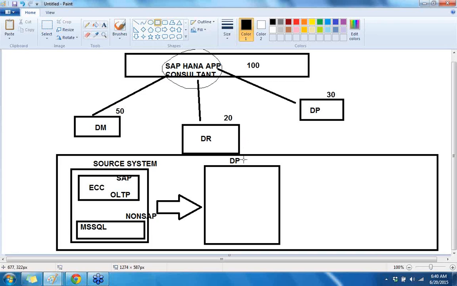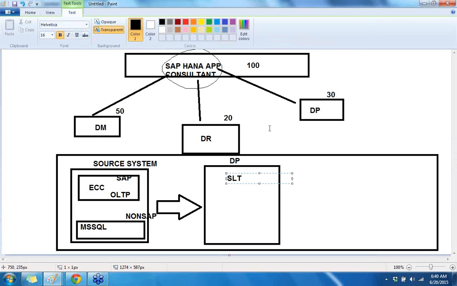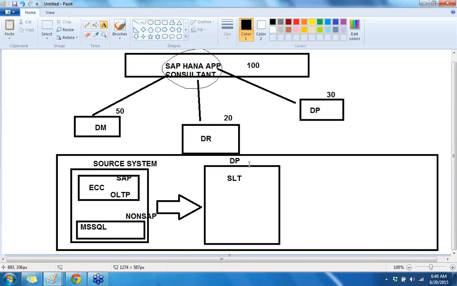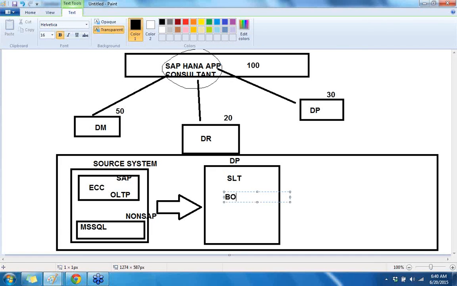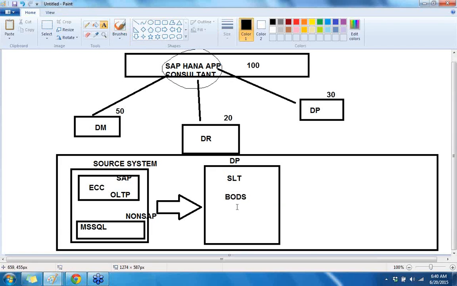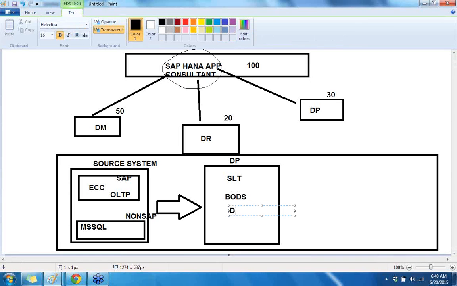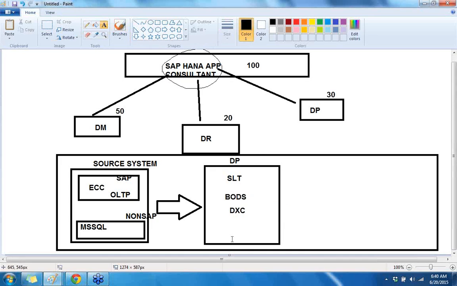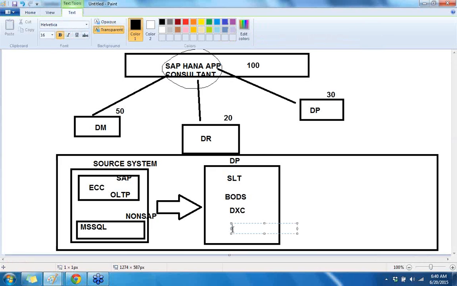As a part of data provisioning, we have a different set of tools. For example, SLT, second one is BODS, third one is DXC, I'll try to explain what these are, and fourth one is Smart Data Access.